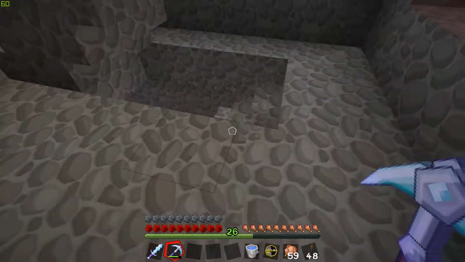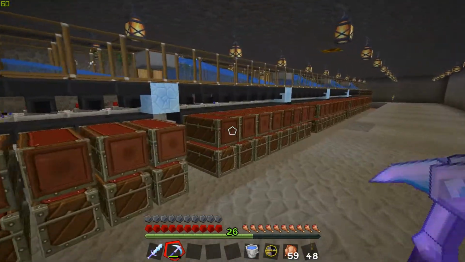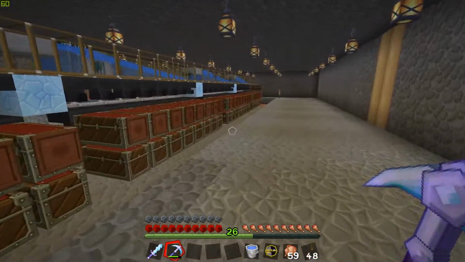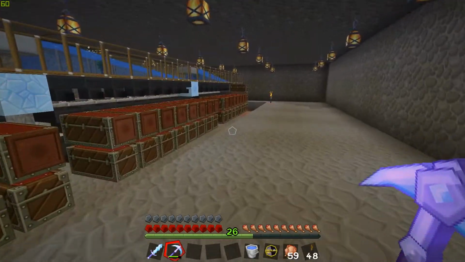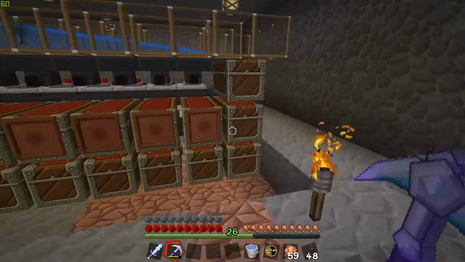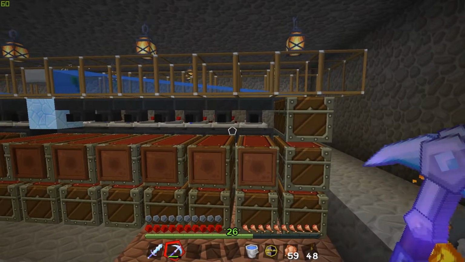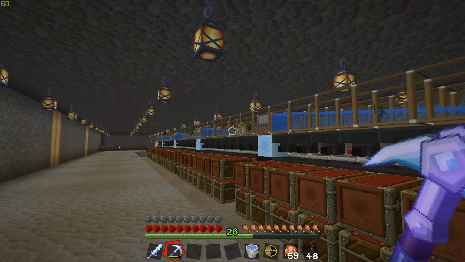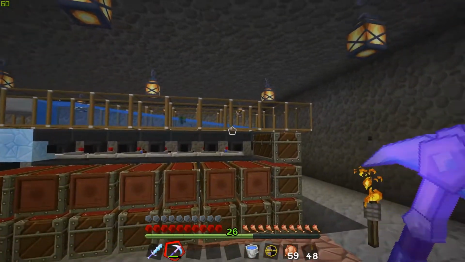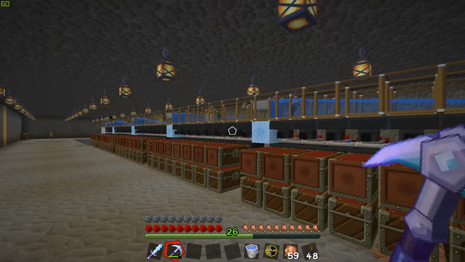Alright, so you can already hear it spitting out the trees. And I got the trees all the way towards the end, so the saplings. They're in the second to last chest. Looks like they're going right into it, so that's good. And really, I do not have to cap it off with glass if I don't want to. I just like to do it to be on the safe side, because you never know if the items are gonna fly up and out.